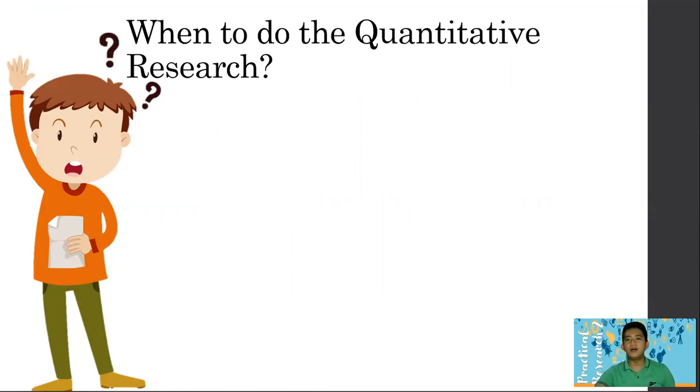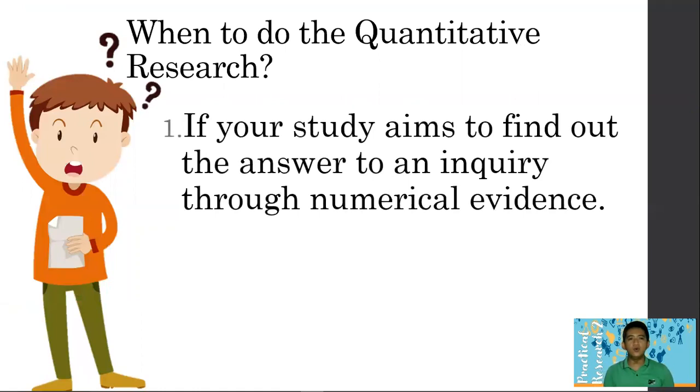Kailan nga ba natin kailangan gumawa ng quantitative research? At paano natin gagawin ang quantitative research? The first one, we do quantitative research if our study aims to find out the answer to an inquiry through numerical evidence. Paulit-ulit nating sasabihin na ang quantitative research ay para sa numerical evidence. If you sought to come up with a numerical data, therefore, you are going to do a quantitative research.